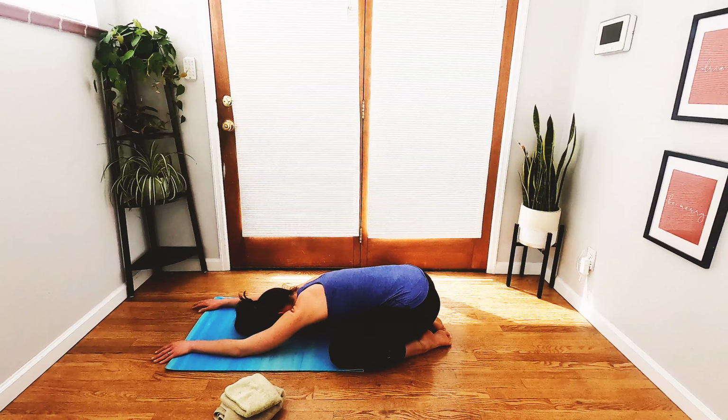Let's take three big breaths here. Inhale. Exhale. Two more. Inhale. Exhale. The last one. Inhale. Exhale. When you are ready, walk yourself up to a seated position.